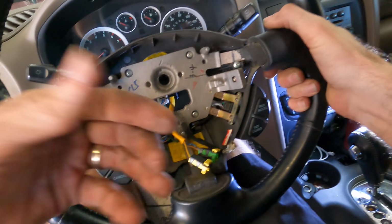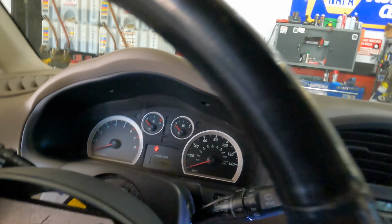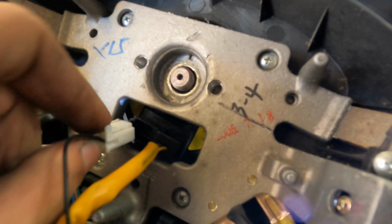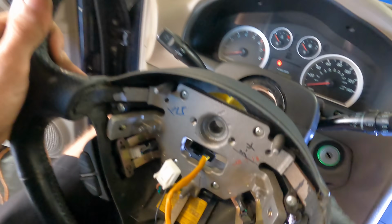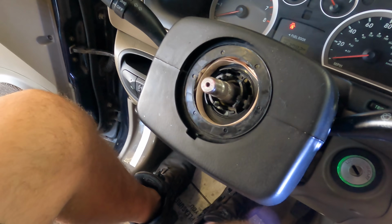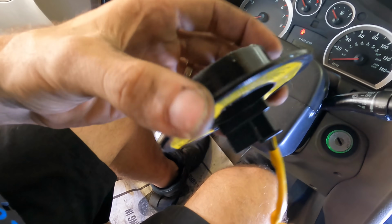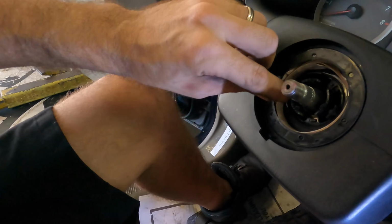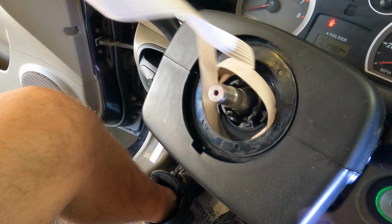Okay. Now, ooh, I failed. I should have unplugged this first. I will do that now. Okay, that's half of it. The other half is, oh, it's in here.